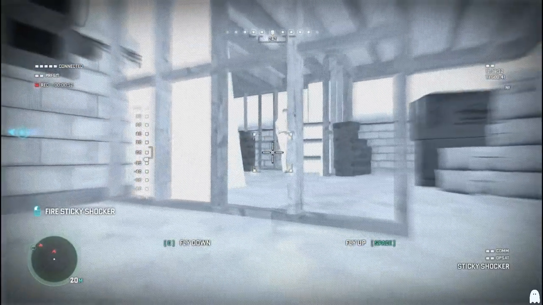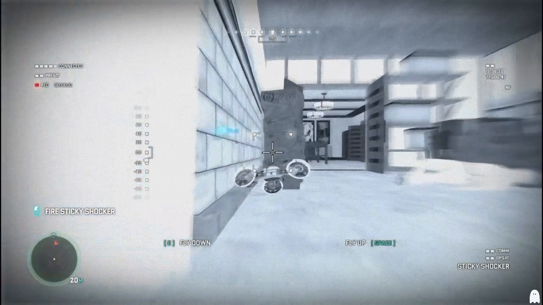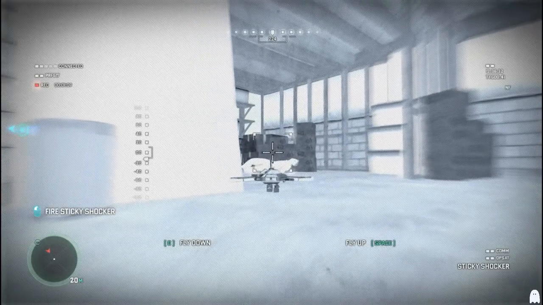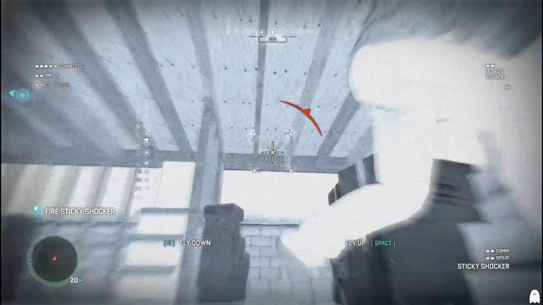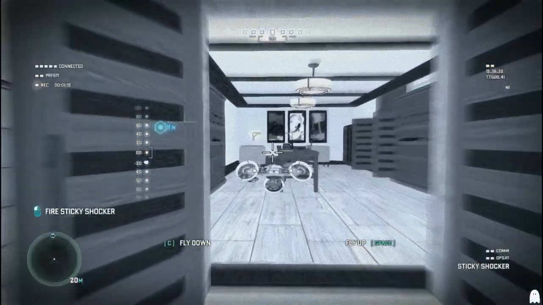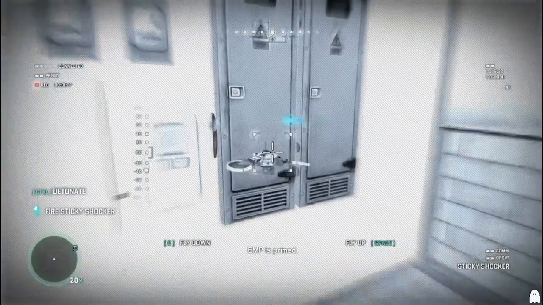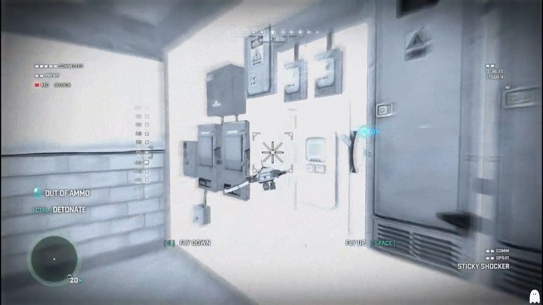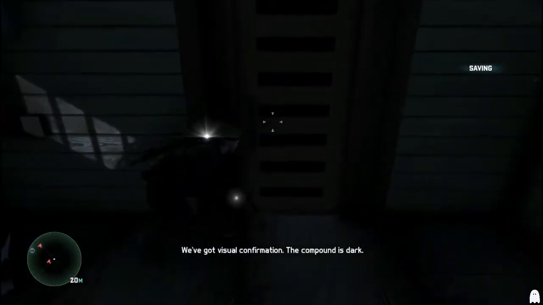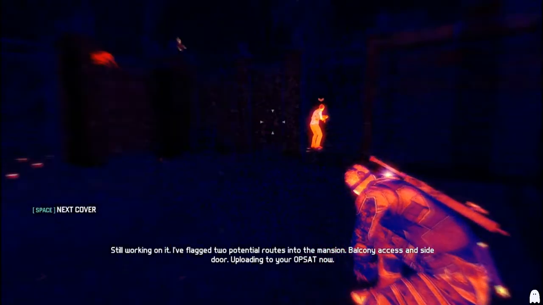Coming up on the breaker box. Go. Bam! Party started. We've got visual confirmation. The compound is dark. Nuri's gonna lock himself in the panic room. I need that location. Still working on it. I've flagged two potential routes into the mansion. Balcony access and side door.